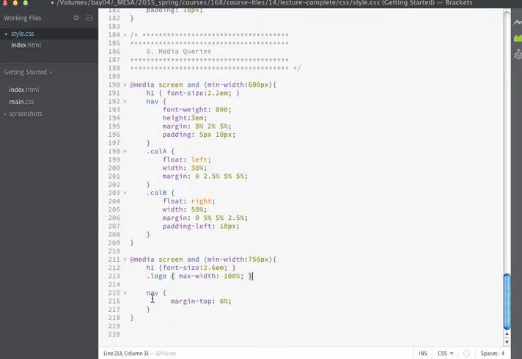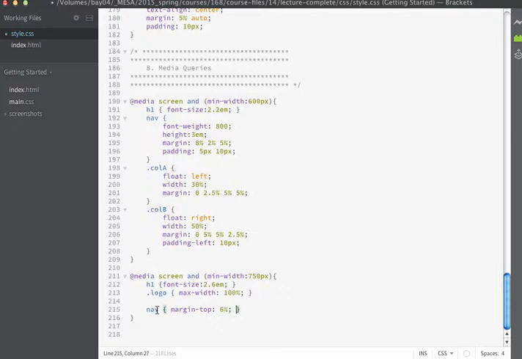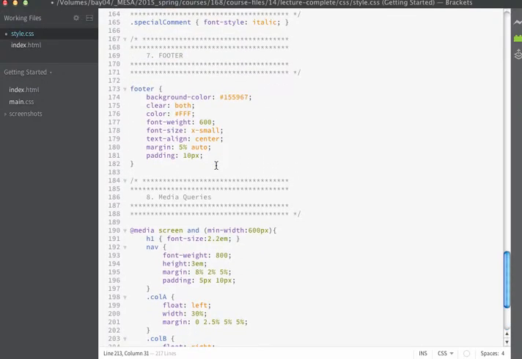Then I have the rule for the nav. Again, the nav is just setting the margin on the top to be something a little bit different, and we probably just want to verify that that is something that we need. You can see that here margin on the top is different. It's going from 8% to 6%, so yes, we need to have that. So I'll just consolidate these down, and you can see that I've eliminated quite a bit of what we had there before. So this is great. I've kind of finished doing all the media queries.